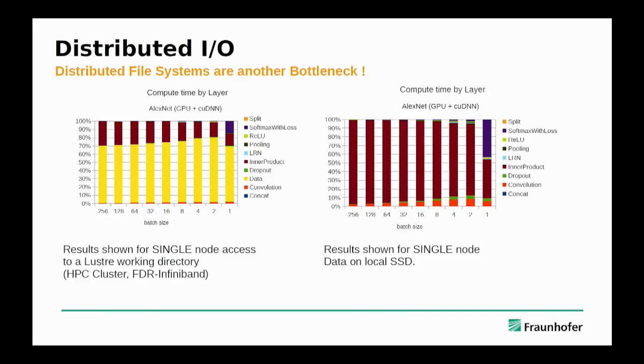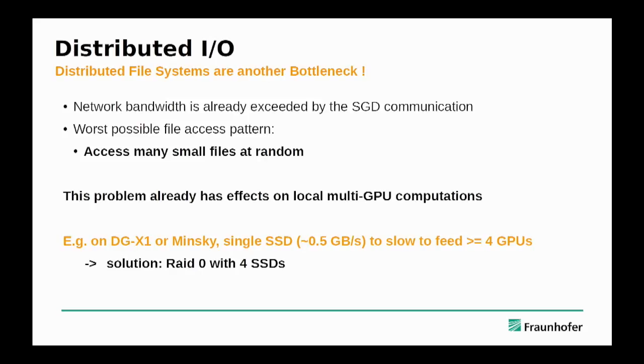And if you hold the data locally in a single node on an SSD, data I/O is no problem. But even if you have the data on an SSD, if you use multiple GPUs, you will run into the problem that the SSD is not fast enough. So if you buy your 8 GPU box, you better start thinking about where to put the data. Because if you only have one SSD in there, or only 2 SSDs in there, that might not be enough, even with a RAID 0, to get the data up to speed. So there are several problems here. Okay.